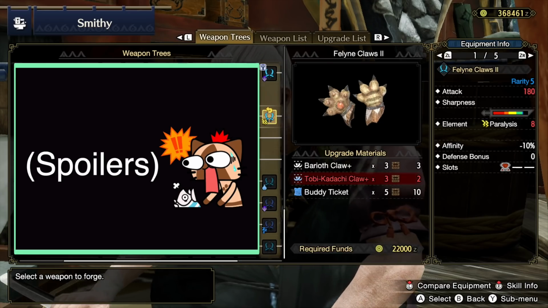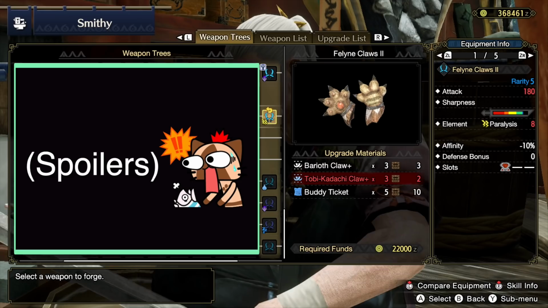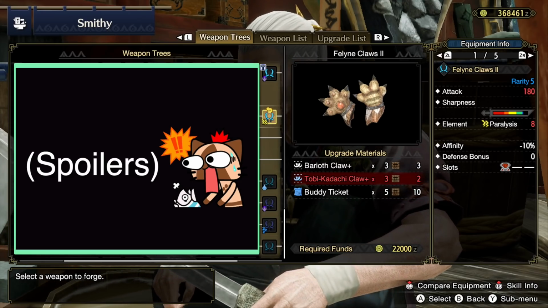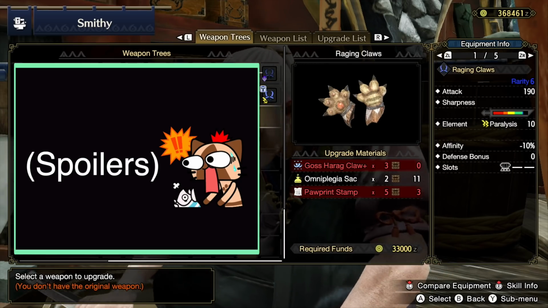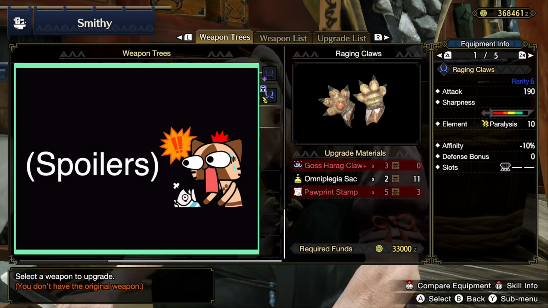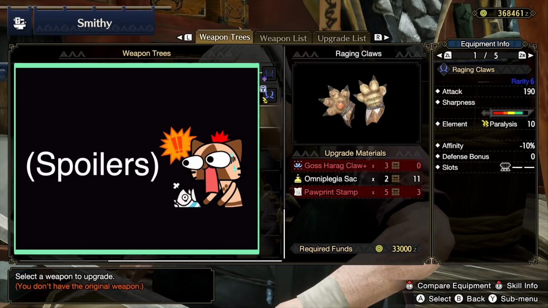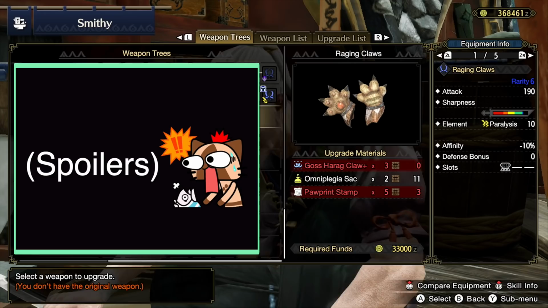The next upgrade over here is going to take some Tobi Kadachi Claw Pluses and Barioth Claws, buddy tickets you get just for throwing in your buddies at the dojo and letting them train, so you should be able to get those without any problem. And then the final form here takes the Gauss Harad Claw Pluses, Omniplegia Sax, it's from a Volvidon. Go ahead and capture it and defeat it, and you should be able to get a bunch of those. And paw print stamps, you need another 5. So yeah, again, it's going to take some time.